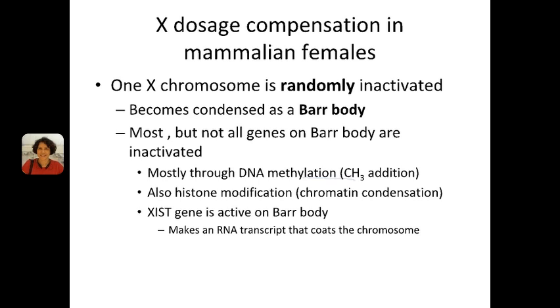So on that X chromosome, basically the only gene that is active is the gene that codes for the XIST RNA transcript. Notice also that here we have an example of a gene that is an active gene, but it does not code for a protein. It codes for that RNA molecule, and the RNA molecule functions as an RNA molecule. It doesn't have to be a protein.